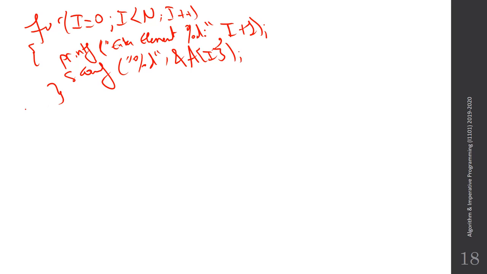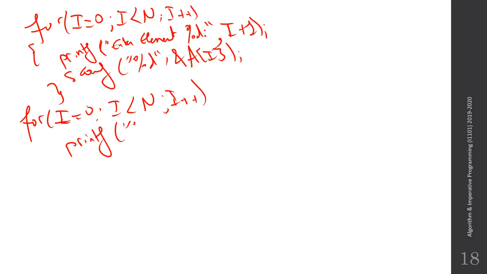When we reach the end of the for loop, it means that we have read all the n elements of the array. Now we need to print the elements. Again, we have a for loop, so we can use the same counter because I'm initializing it again from 0, i less than n, i plus plus, and I will printf %d a of i, with a space here. At the end, after printing all the elements, I will go to a new line. So this is it for this part.